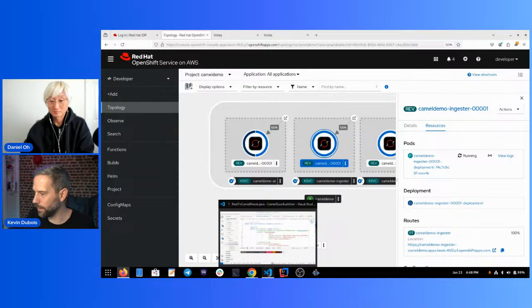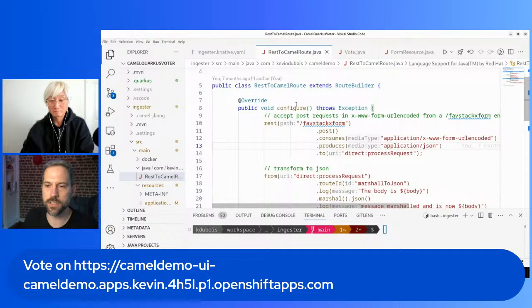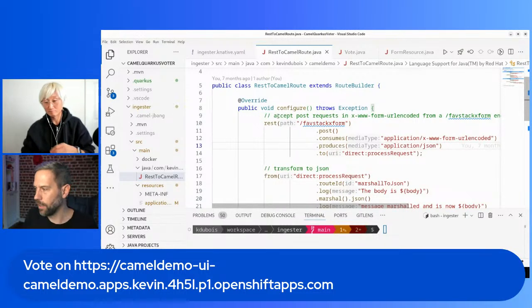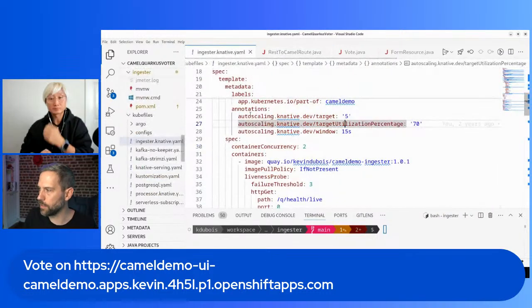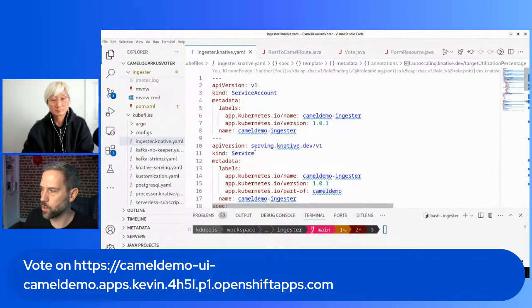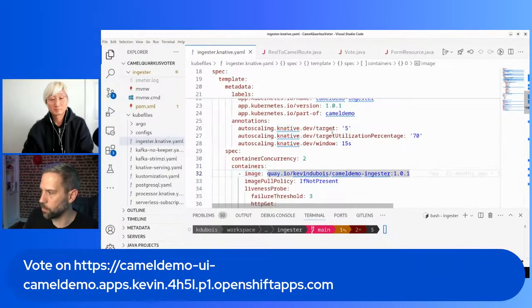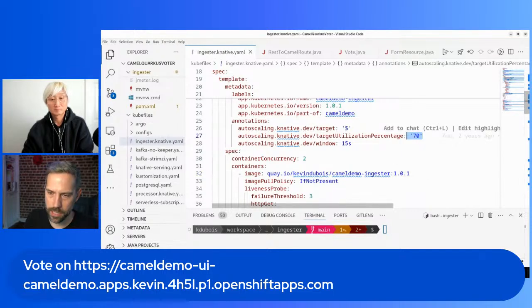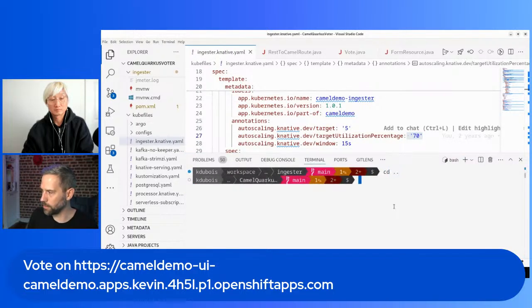go to my source code here. So in this case, this is what's actually happening, right? This is just, in this case, a Camel route, but it could be any Java code or any other language. It's just packaged as a regular container that is then deployed by Knative. So you can see here are the custom resources for Knative. It's a serving Knative, and then we supply what container it needs to deploy. We set how much utilization before scaling up and stuff like that, which is probably a little overkill for this session. I'm just going to send a bunch of requests with my little cheater script here.